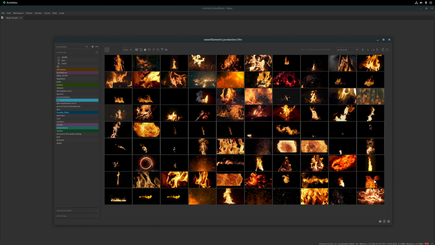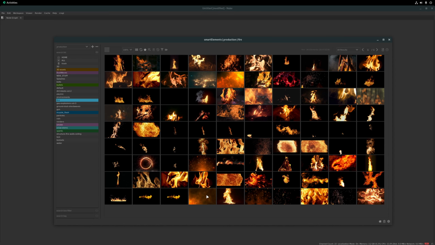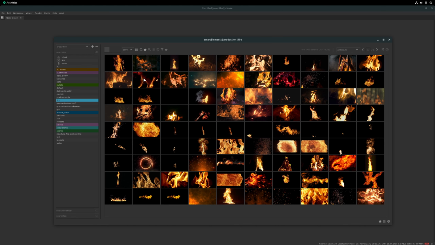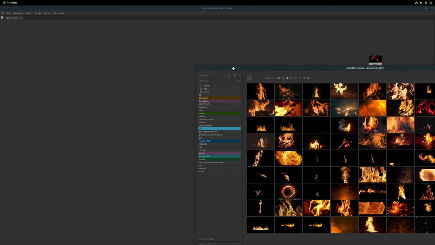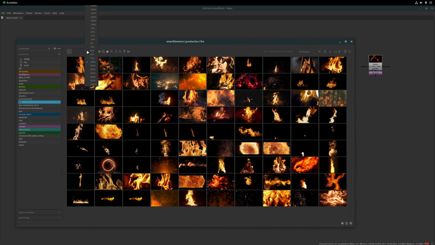Choose Preview, use as List Preview in Home View, to use the element's thumbnail in the home view for that particular list. Now the home view is available in the gallery view mode. Here you can choose to flip, flop or flip-flop the element. By the way, once you bring that element into your node graph, it gets also adjusted here as well using a mirror node. And the same applies when you set up the playback speed.